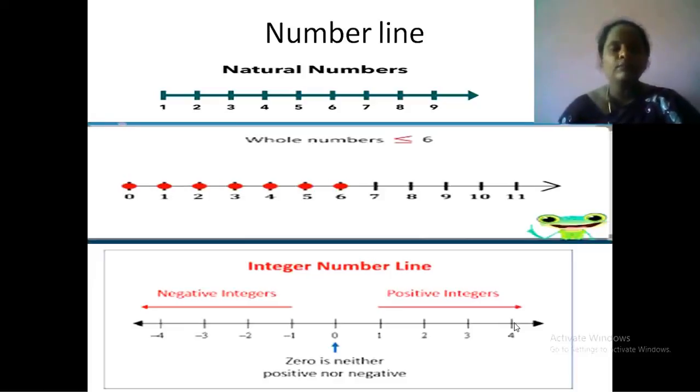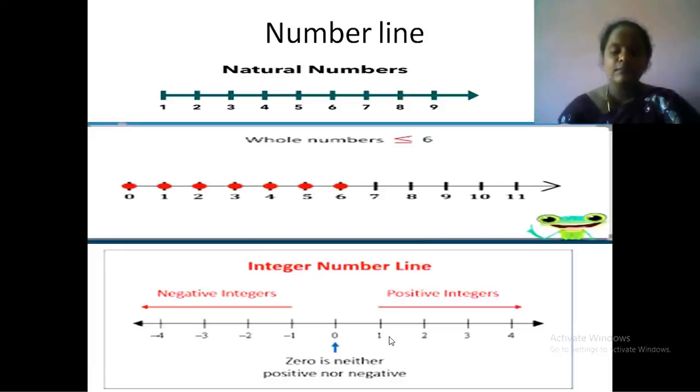And one more thing, observe these 3 number lines: in between any 2 successive integers. Successive means side by side, continuous integers. For example, on the integer number line, in between 0 and 1 I don't have any other integer. If we take 0 and 2, I have one integer. If I take 0 and 10, I have 1, 2, 3, 4, 5, 6, 7, 8, 9 integers. So what we can say is, in between any 2 integers we have countable, limited numbers. Countable means which we are able to count. Countable or a limited number of integers.